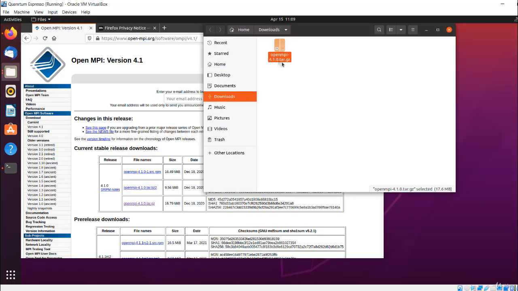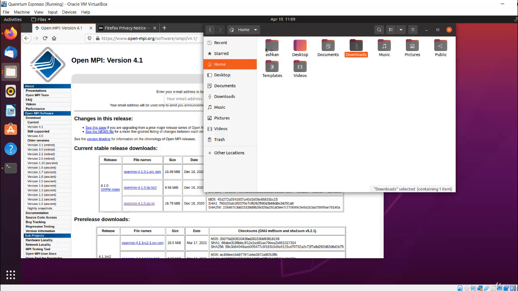This is the downloaded file. I copy this file to Ashcan folder.